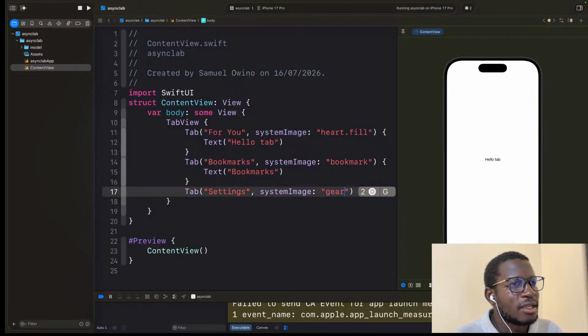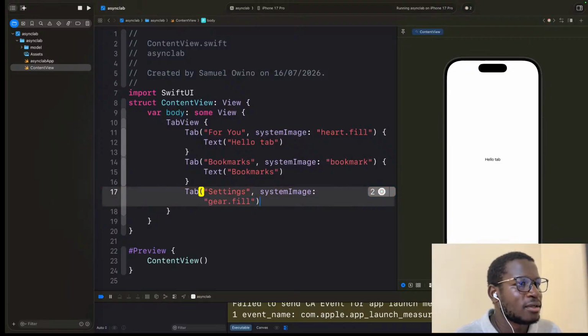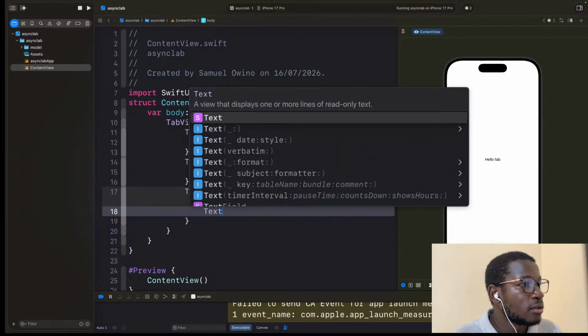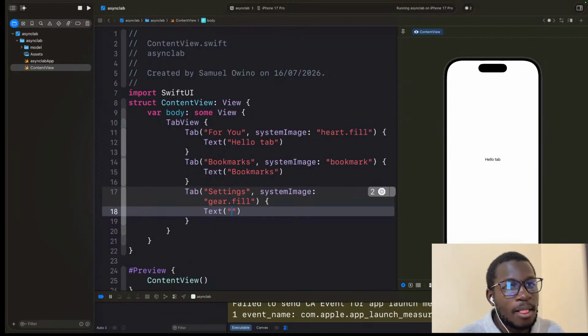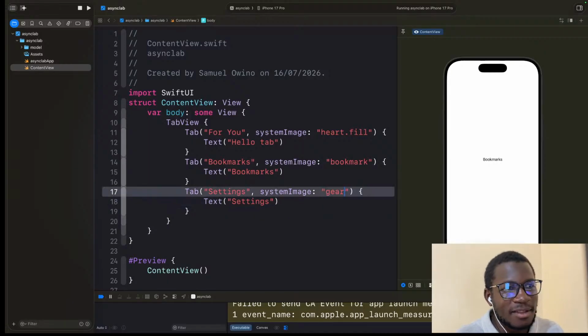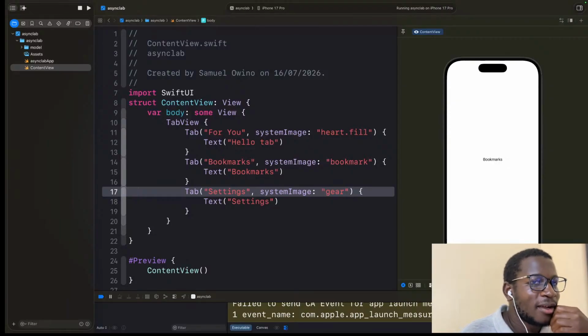Here we'll use the gear icon, and I think that should do it. Okay, so for the first time, I'm referring to an icon that doesn't exist. Okay, yeah, so gear. And so this will be generally how the UI will look.